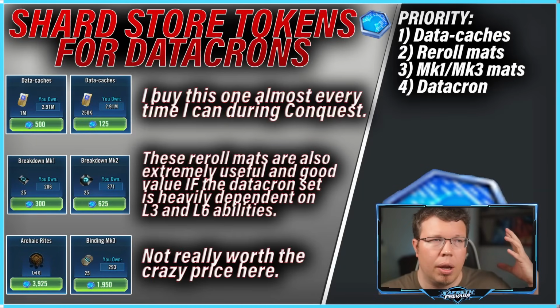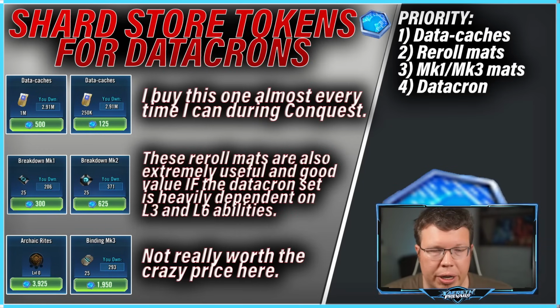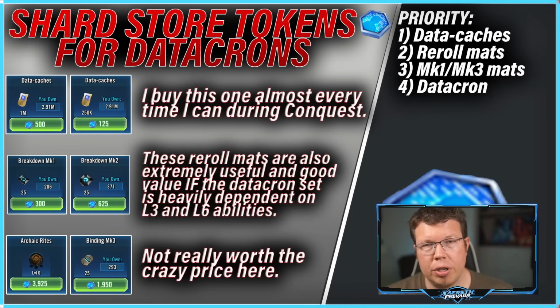Now, in terms of the shard store stuff, what should you buy there if you want to get ahead? So during Conquest especially, and while I'm trying to farm all the different materials, I'll spend a lot on the data cache, and you know, it refreshes every 6 hours, so you can buy a lot of it. If you're not careful, you can spend all your shard store currency here, so be careful.